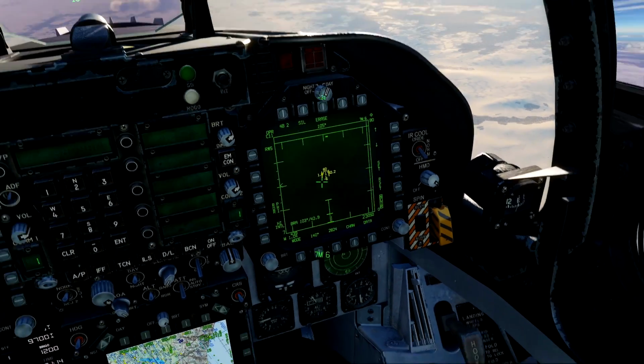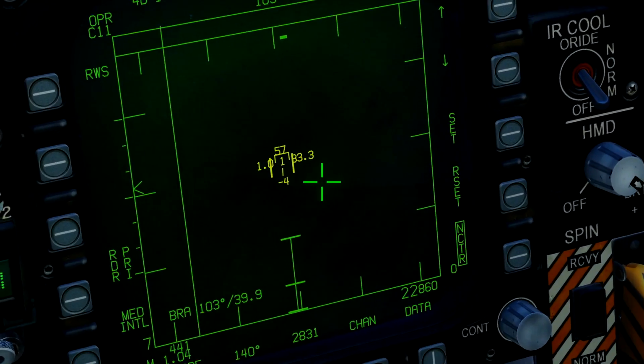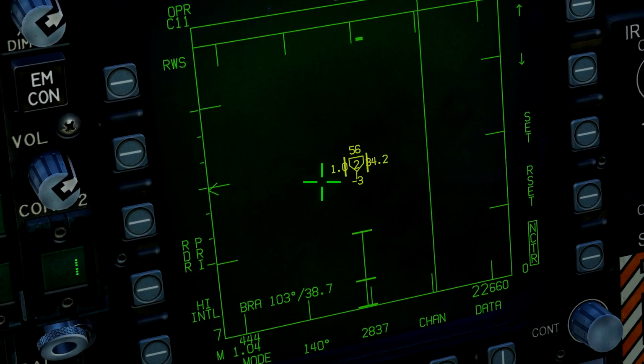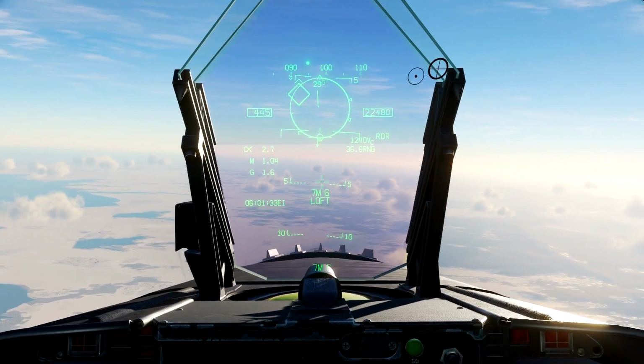I would ideally like to kill one of them with the Fox-1 and then merge with the second one and just kill him if necessary. Ideally, I don't want to merge with anybody, right? But if I gotta merge, then I gotta merge. And I'd ideally like to merge with one of them instead of both of them, because if I merge with both of them, I'm in big trouble here.